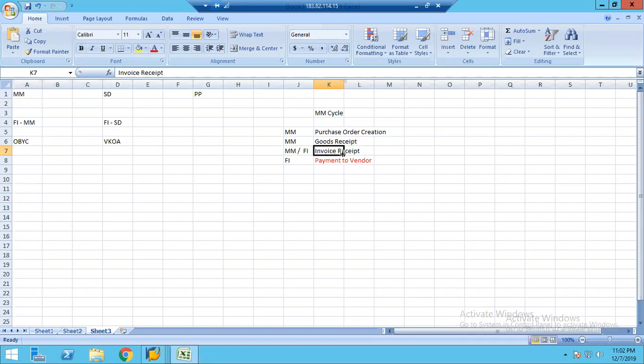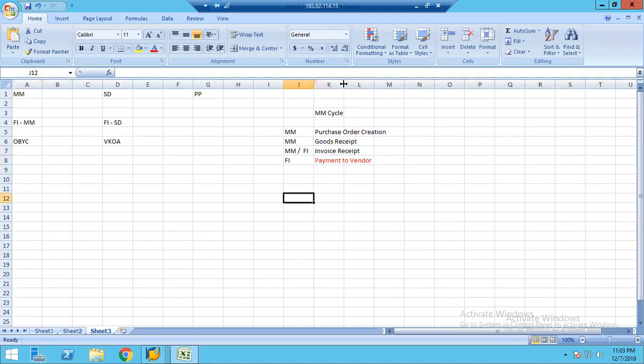We have to be very careful how much tax is calculated and whether it is impacting the right GL. Because of that, FI involvement is required. That is the reason why in some organizations MM people will do this activity, and in some organizations FI people will do it. But even if MM people are doing this, from the finance perspective, we have to be very careful about these transactions. Of course, we have already seen the payment to vendor.